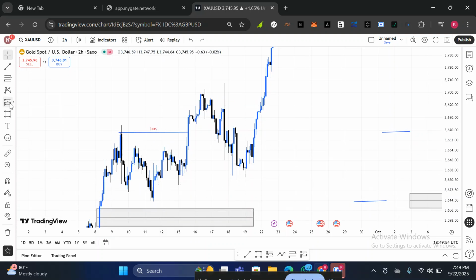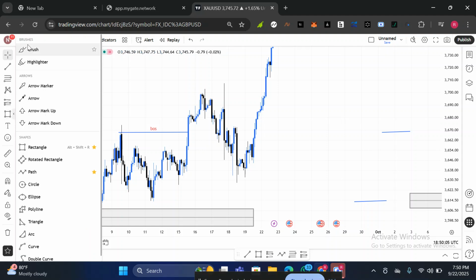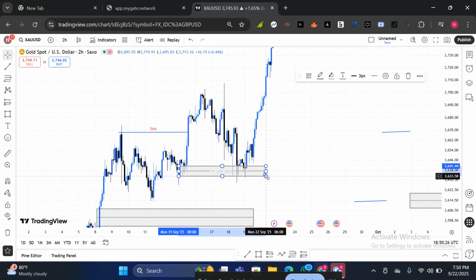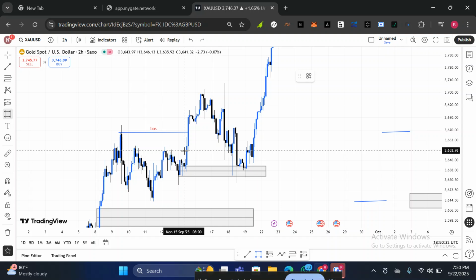Now, if you look at that point, we have a BOS level, and I told you about an order block. It can be the last bearish candle there before a bullish engulfing candlestick triggers all the way to the upside. If you check clearly around this area here, let me just quickly use these tools. We have a last bearish candle before a bullish candle came up there. Look at that area I spotted out. That can serve as an order block on that zone before the break of structure happens. So this point here is an order block area. Are you getting the point? And if you check clearly here, we have an FVG area, this other point here, which is that gap.